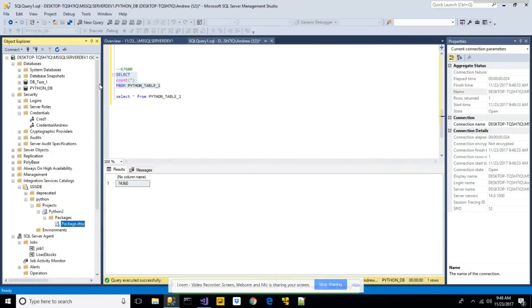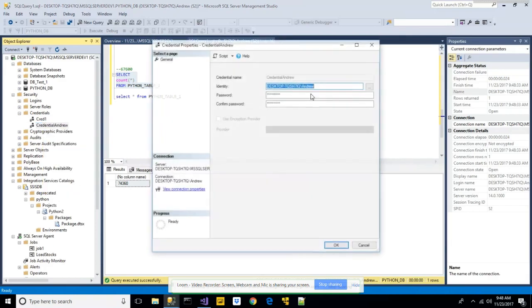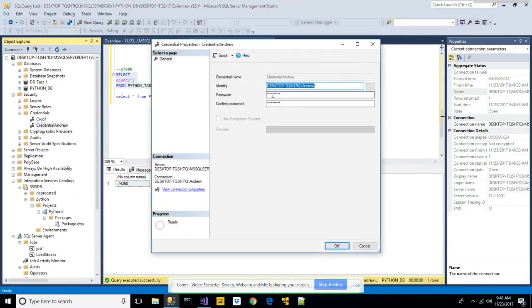So I'm going to go back up here to credentials. I think this is where my problem is. So let's look at the properties of this. Changing the password to the password that I used to log in to this computer with. Let's say okay.